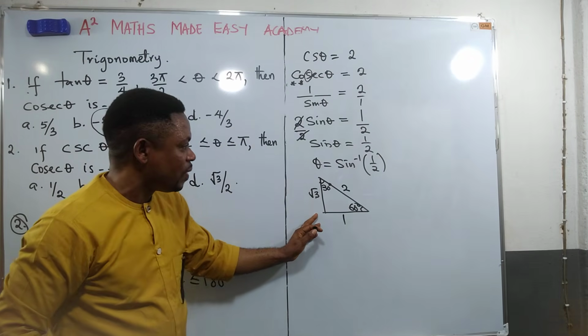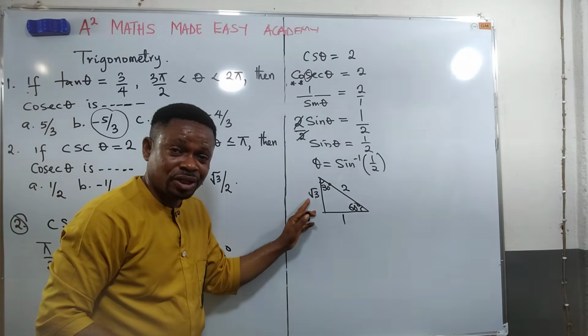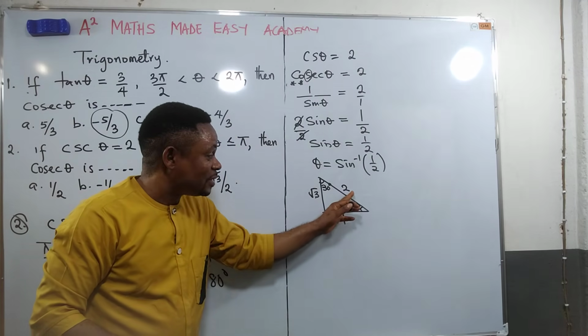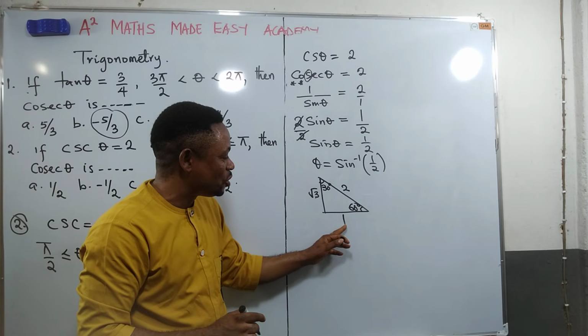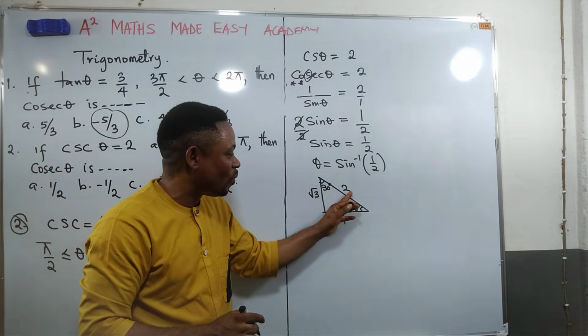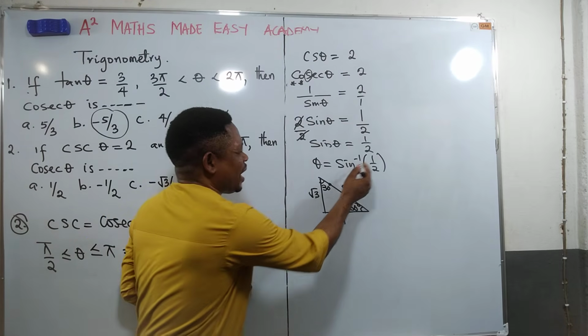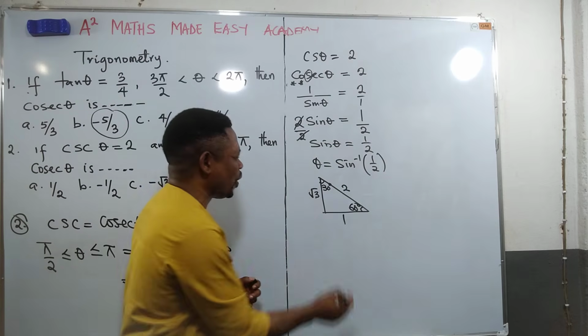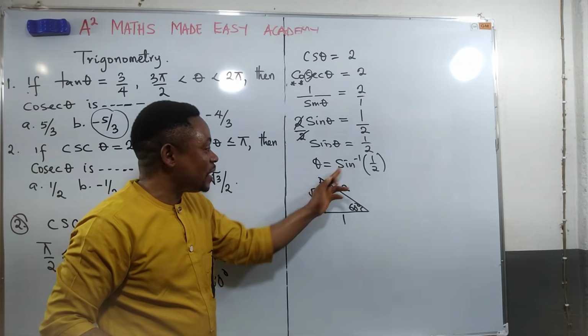Am I communicating now? Can you observe that if here is 60, this is opposite. This is what? Adjacent. And this is what? Hypotenuse. But if the angle is up, which is 30, this here should be what? Opposite. And this one should be what? Hypotenuse. What is our target? How do we generate 1 over 2? Generating 1 over 2 is to consider the up one, which is 30 what? Degrees.